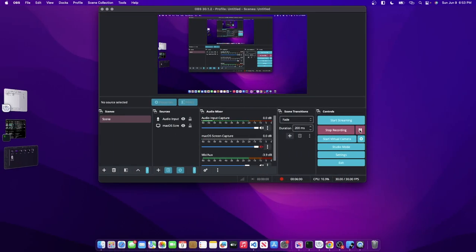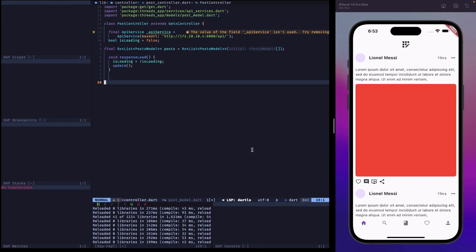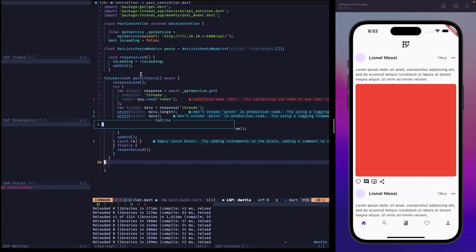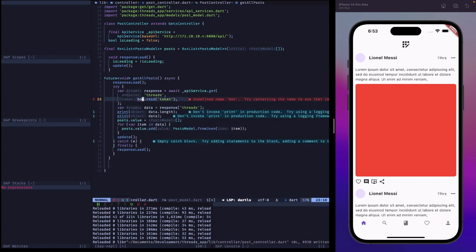What we want to do now is have a function called getPosts. This is going to have the box read, so make sure you import our box from our constant file.